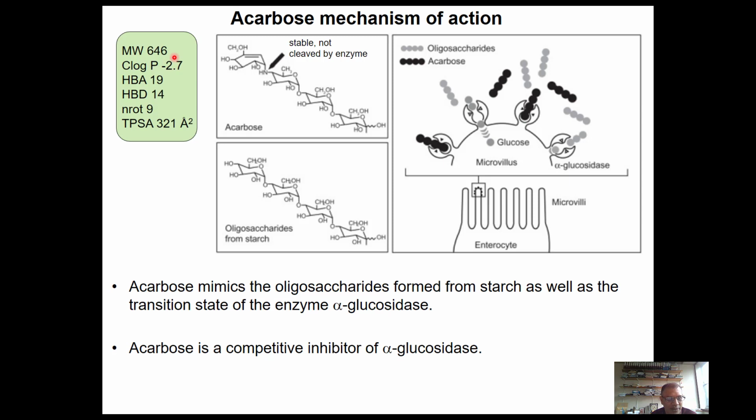However, it is used orally, and the reason it is successful is that all these guidelines are intended to predict passive absorption through a cell wall so that the drug can be absorbed in the GI tract and then get into systemic circulation. However, in this case, this drug does not need to be absorbed because the target is actually sitting there in the cell membrane of the intestinal tract. And this is a drug that does not need to be absorbed and does not need to be transported to other parts of the body. So it's right there where it needs to be used. And for that reason, these guidelines don't really apply to it.